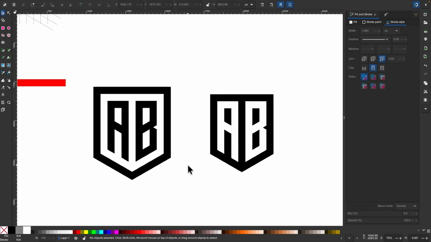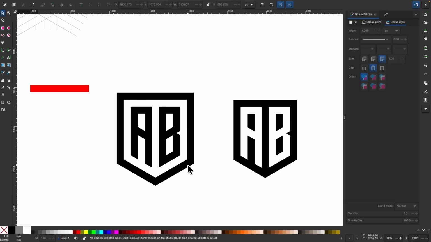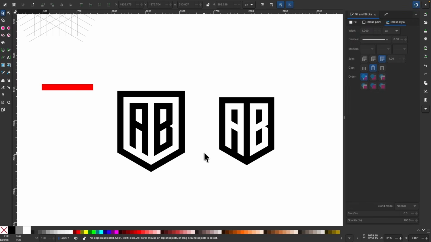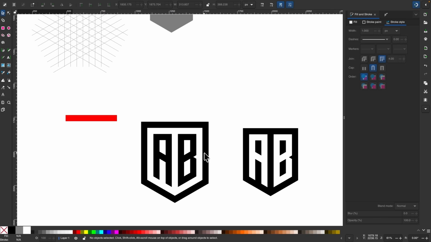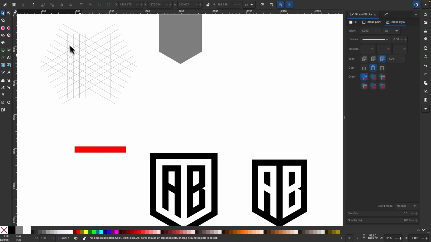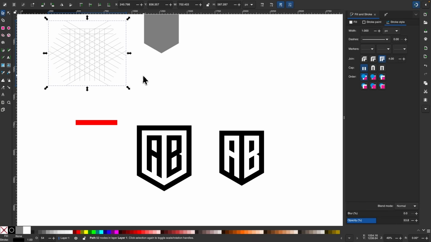Now, the reason I made a duplicate of that grid is because I wanted to show you something else. With these two letters, it works out really well. The letters A and B fit that grid style really well, but this doesn't always work as well with other letters. For example, the letter M and the letter W is wider than the typical letter, and it's going to take up more columns than these types of letters would. So you'll have to get a little creative with how you use this.